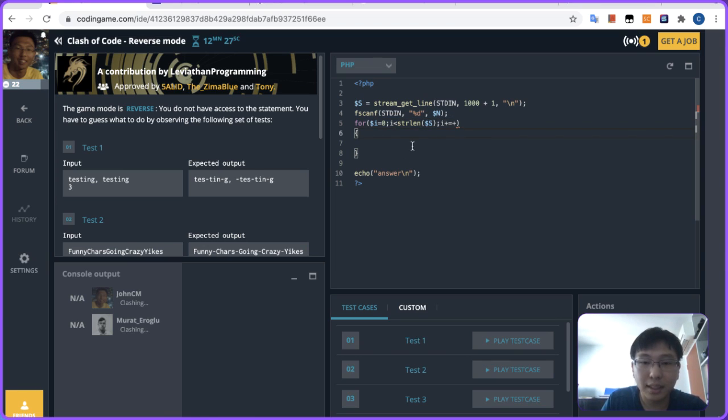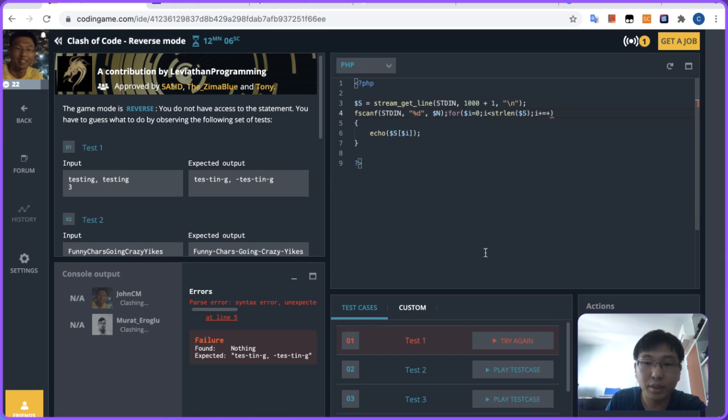Maybe what I'll do is I just want to check something. I just echo. I wonder if I can do this. I just want to print that character out. Can I do this to print out the entire string? Oh, there's a syntax error here.